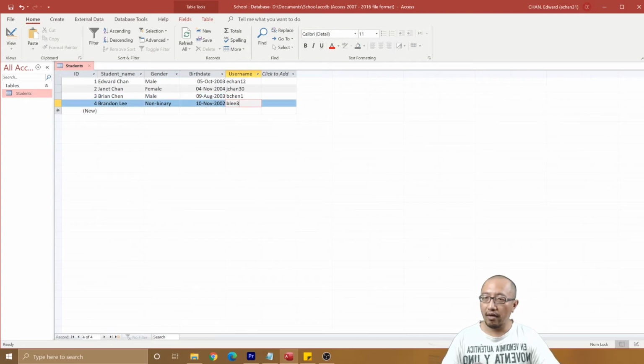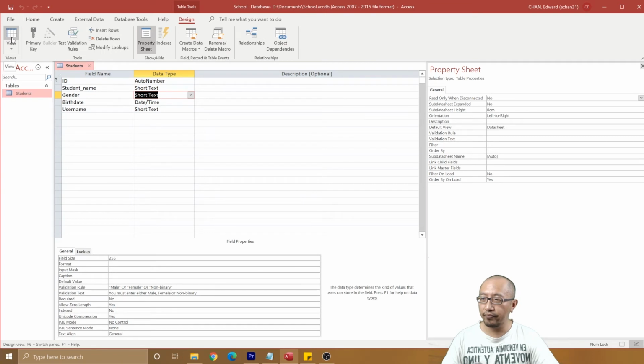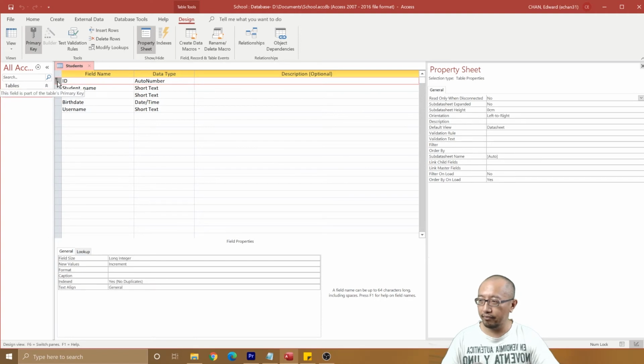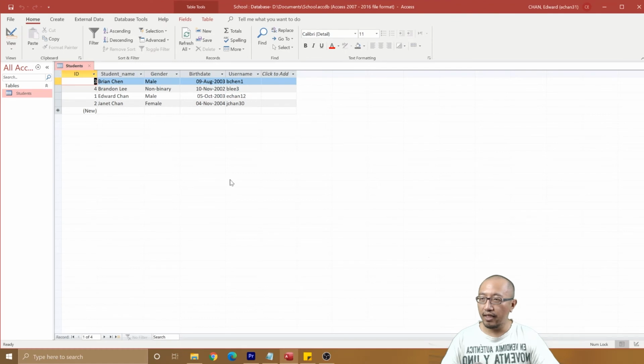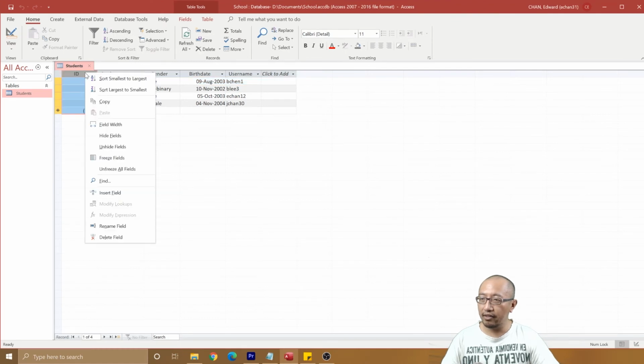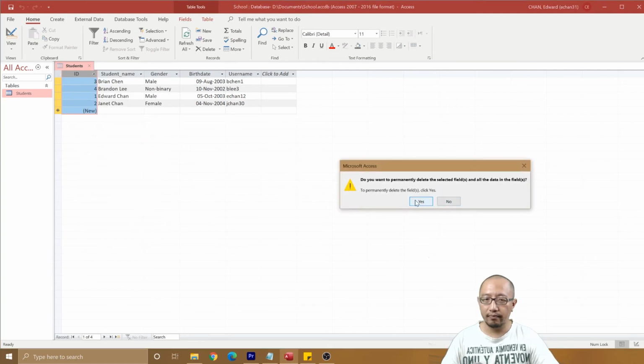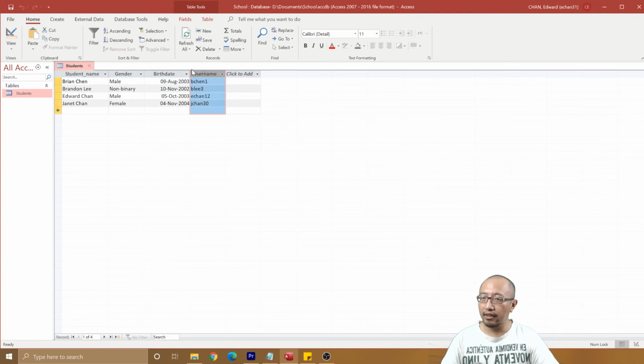So now that we have the username, what I can do is go into the design view of this table, and notice how next to the ID there is a little key icon. So what I'm going to do is right click on the username row and change this to the primary key. So now the username row is the primary key. Save the table, and now I don't need their ID anymore. So I can just get rid of this ID field, delete field. Each person is now uniquely identified with the username, so I'll drag it to the front.